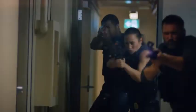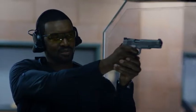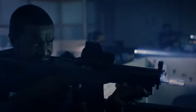It's great. This one is my weapon of choice, Kimber 45, and it's the weapon that's personalized, custom made. Cops usually can't afford this weapon because it's a little high-end, but this cop can afford it because he bends the rules a little bit. Real actors and real weapons sell the scene, but creating the impact of bullets on camera takes the skill of a top-notch special effects team.